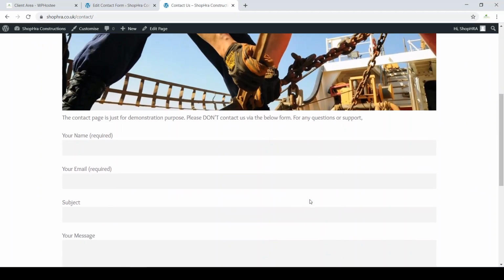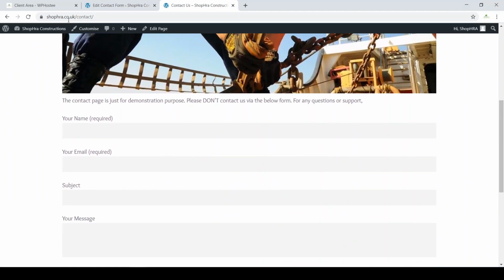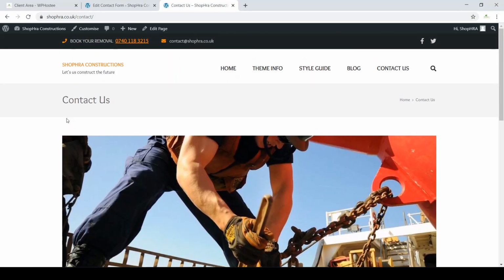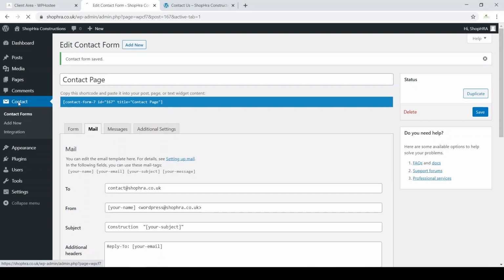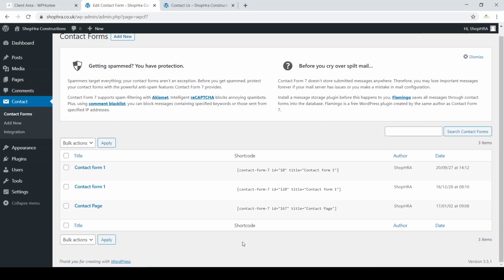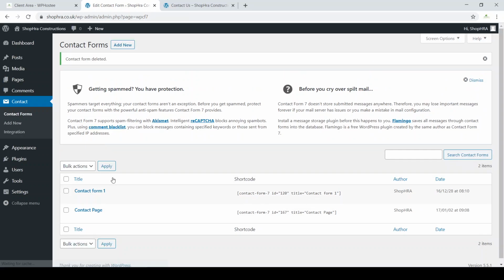Once I've sorted out this contact form page, it's been sorted out and resolved on the home page as well. So probably in your case, I will suggest you get rid of the contact form that you don't have on your website. For some reason three of them have been created, I don't know why. So yeah, this is the one you want to delete. So just check it, delete, apply, because you don't want to get confused. So now you have only two contact forms.